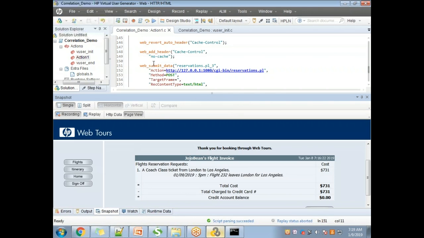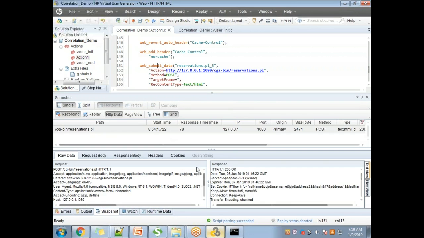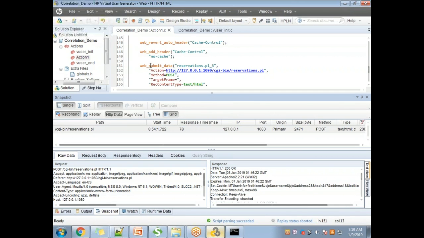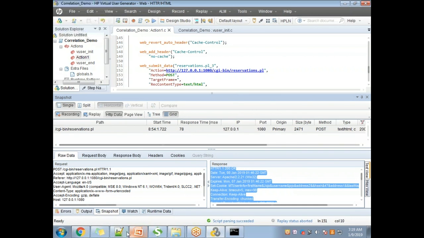if I know precisely the response of which request I am picking up, I already know this is the request, and in this request and response I have this value which I wanted to capture. So definitely I know the request in whose response the value is there. So go to that HTTP data view. It seems like there is only one resource, and for that resource this is the request and the response. I know that 731 is in the response of this request, and you see this is the response. So copy that value.